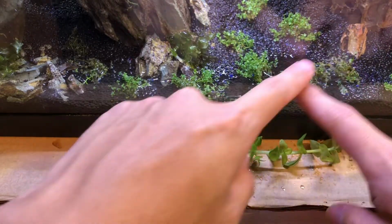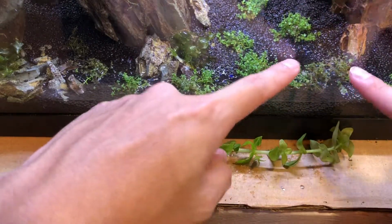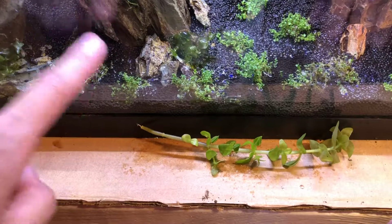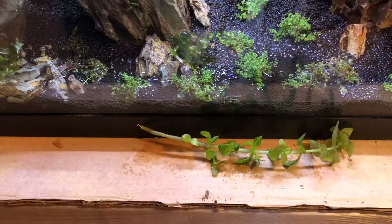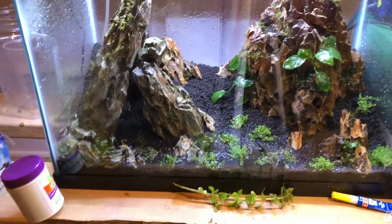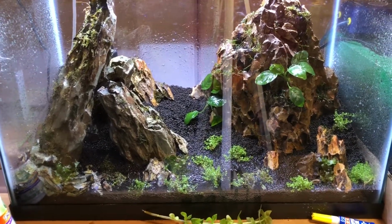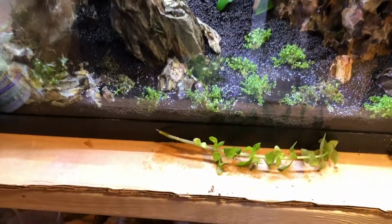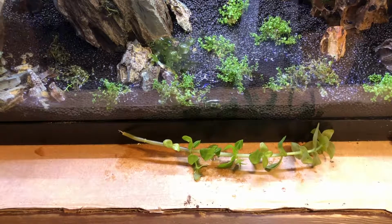Okay, you can kind of look over here, you can see that this is going to shit, honestly. Over here, same thing, it's not getting enough light. Over here, it's a little bit better, I've got a lot of actually green here. This tank has actually been set up. Let me zoom out and give you guys a feel of what's happening in this tank. Some of the plants are starting to brown, not everything, which is good, but I'm gonna try to save the rest of the plant, make sure that it doesn't happen.